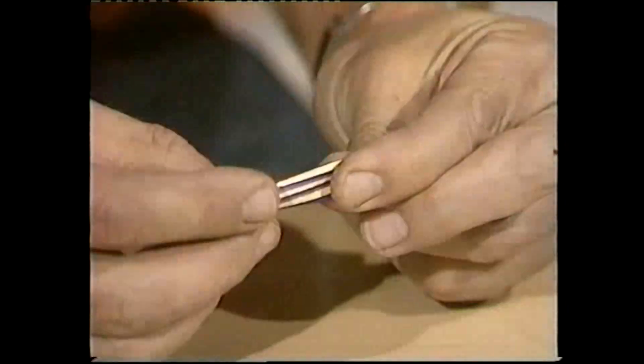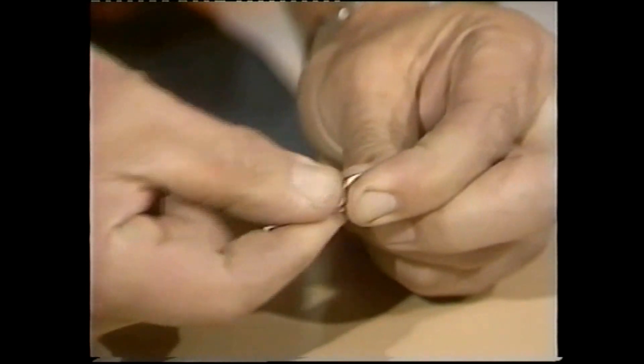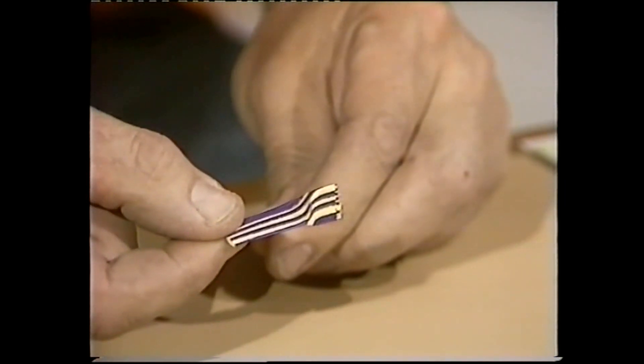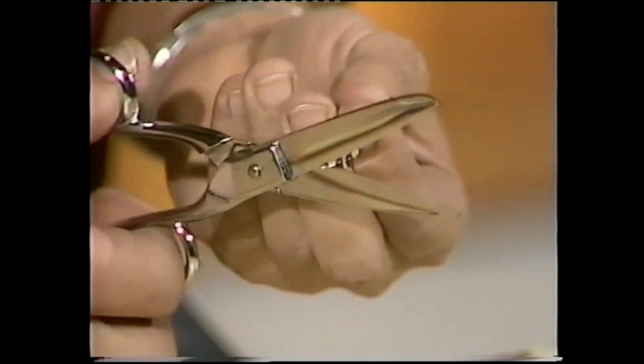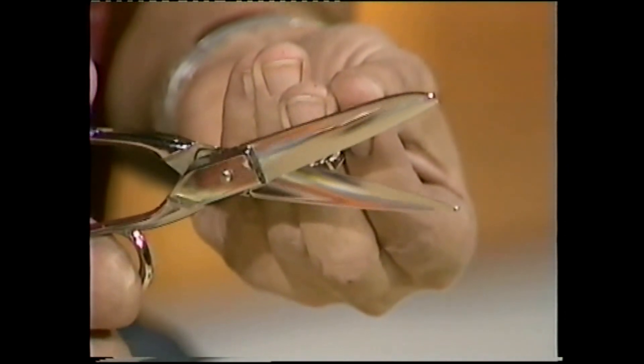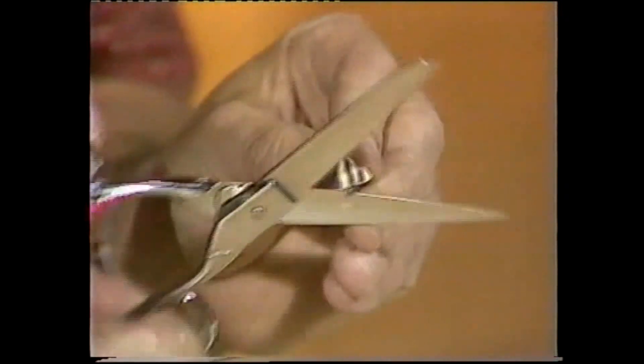If I take that off, it doesn't look much like a bird at the moment, but if I squash that end that way to make the head, and the other end this way to make the body, you can see that it's shaping up pretty well. Let's cut the head so it looks even better — round it off, round the top, the bottom, and the middle, and then, to make it look really convincing, go for a beak. Scissors up there, and back under.